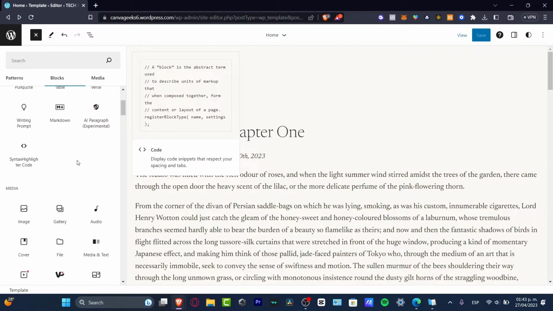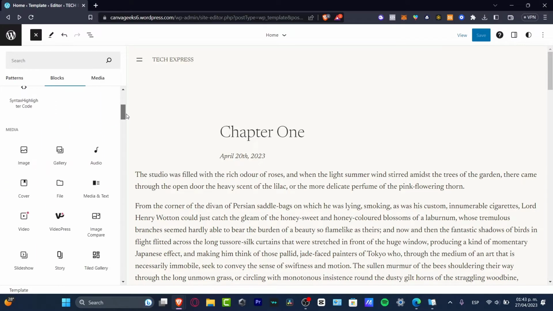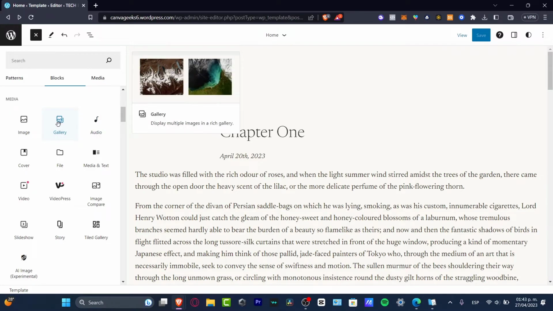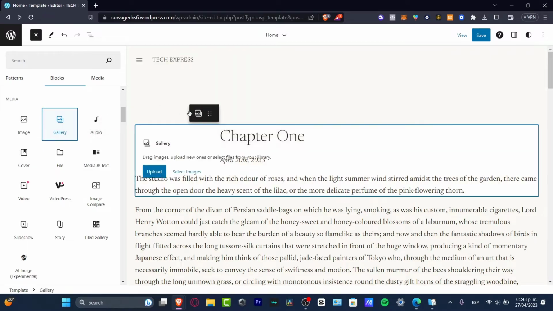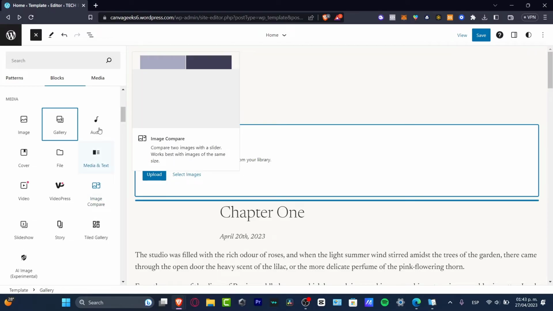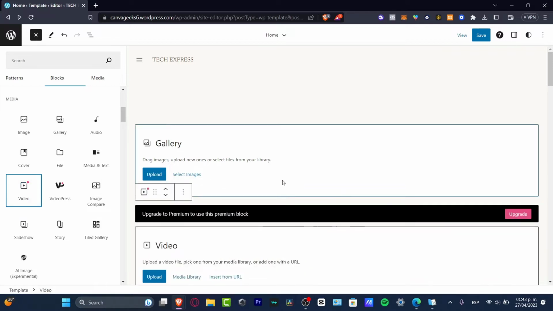So if you scroll a little bit down, we have more than just a template, and this is the part I was actually looking for, the actual gallery. I want to display multiple images in a very great way, so I just need to drag and drop, and here is my block. Now down here I wanted to make a video. I want to add a video just right below this block.